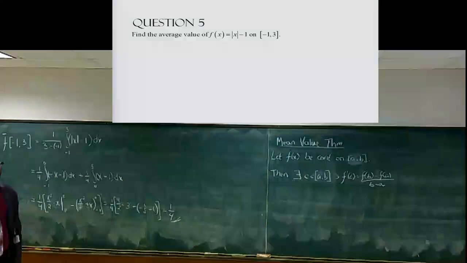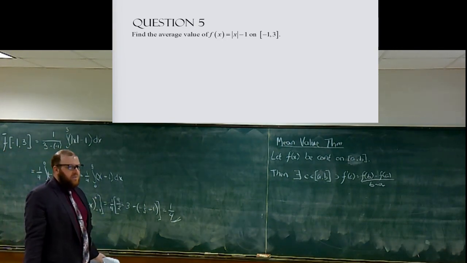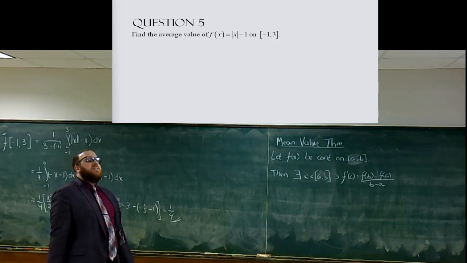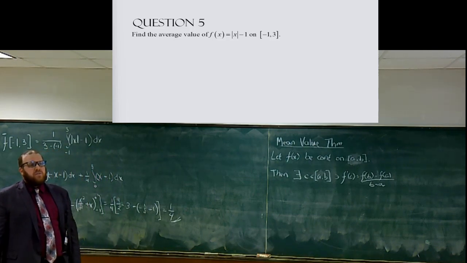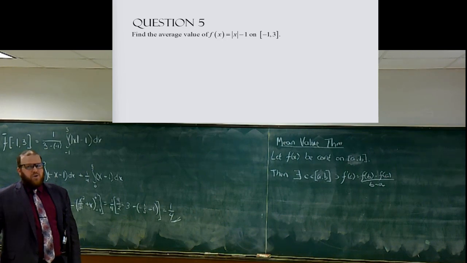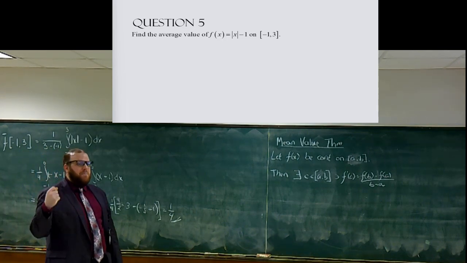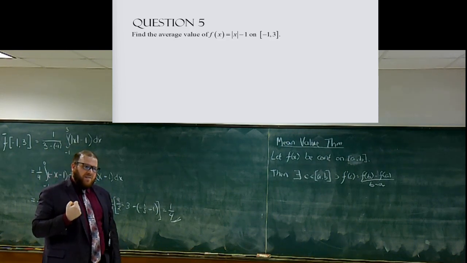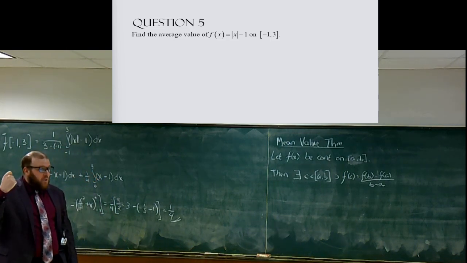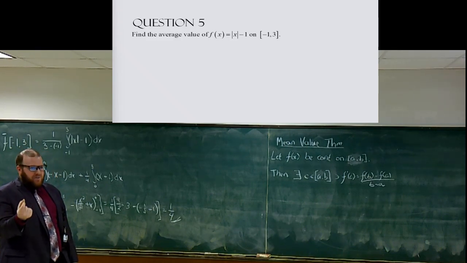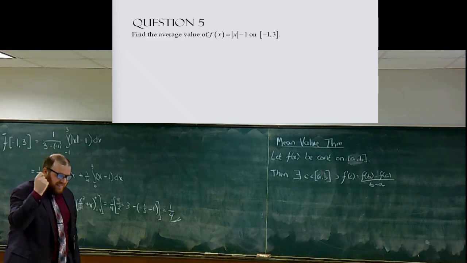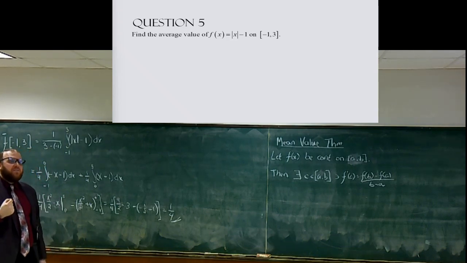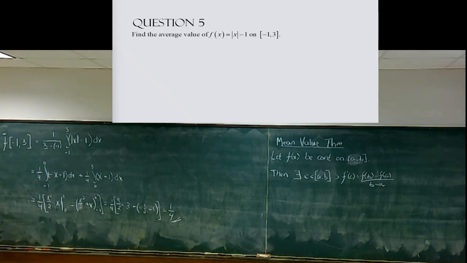Right? If you go on a road trip and your average velocity was 60 miles per hour, the only way that's possible is if at some points you're under 60, at other points you were over 60, right? Which means there has to be at least one time in your journey that you were doing exactly 60 miles per hour. The only way to go from under to over is to actually pass through that point. That's what this is saying.